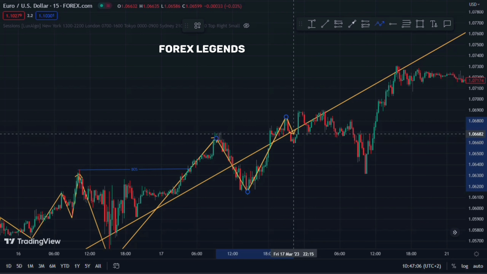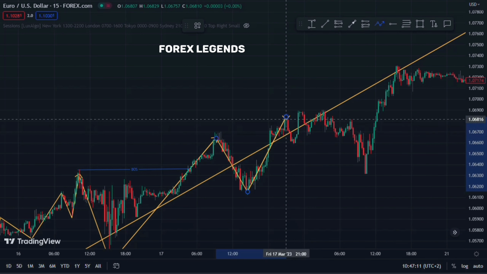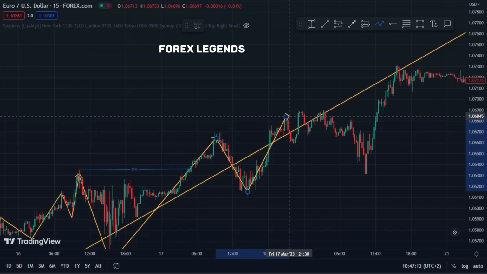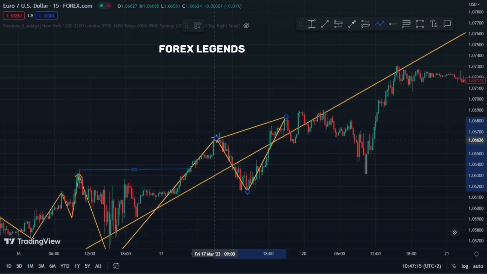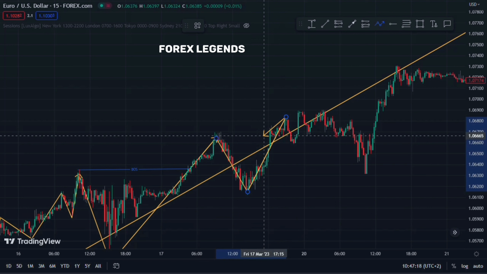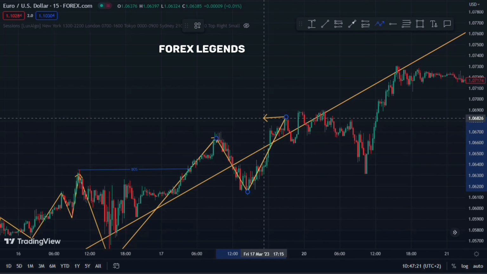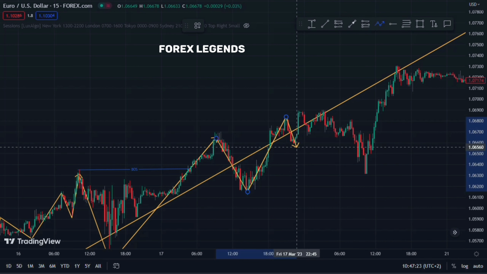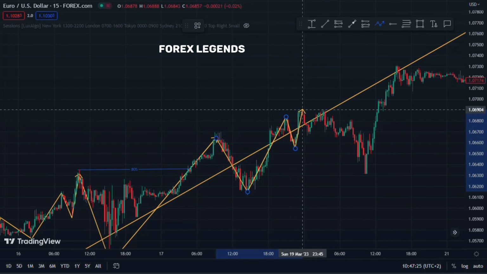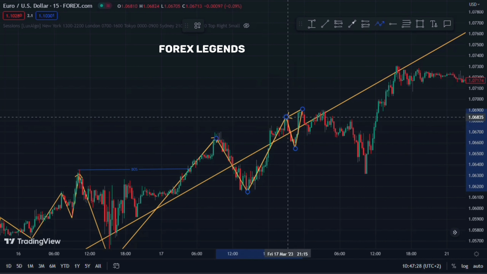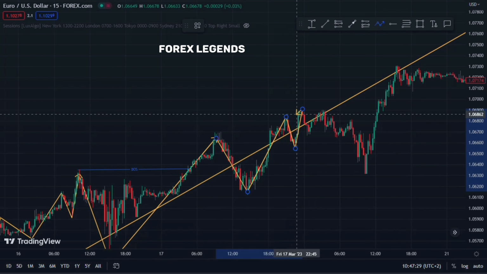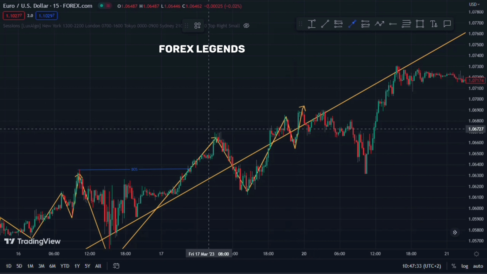Just for the purpose of you guys understanding what I'm talking about, I will label this as a low, right? I will label it as a low. This was our break of structure right here. This candle took out this low, this high, as you can see. Same thing again, it came back, it broke our structure again right here. I will take this and label here. Let me just do it for you guys to understand better. Right here, this was our break of structure again.